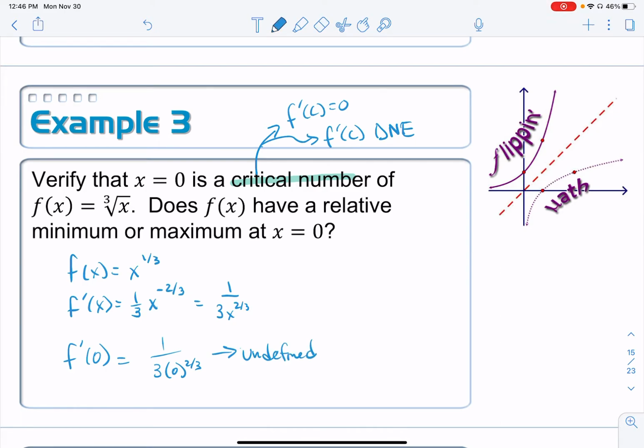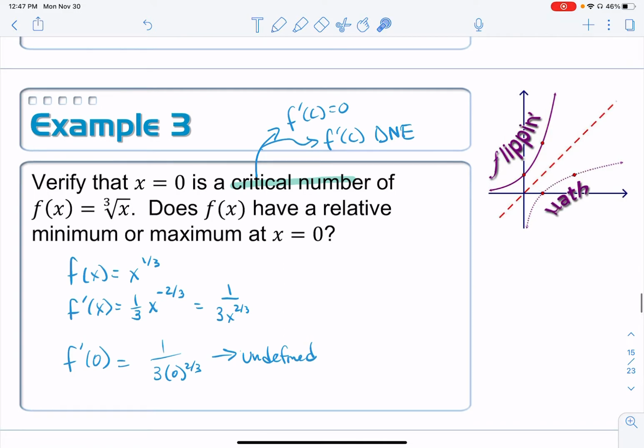So what is happening at that particular point? So we just found the derivative. Derivative is supposed to give us slope. If I take 1 divided by 0, this is going to shoot off to either a positive or a negative infinity. In this case, it's going to be positive because we're squaring our number, which indicates a vertical tangent line here.